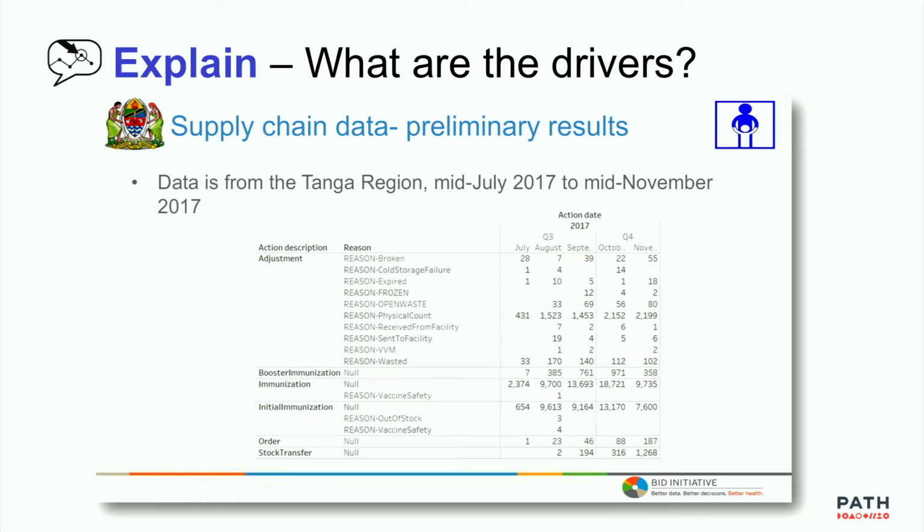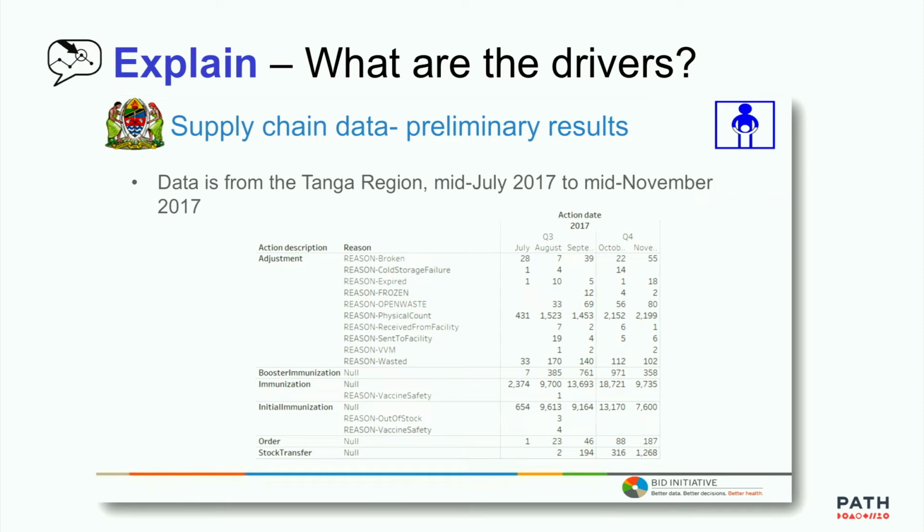And so getting immunizations out to kids is a huge priority for nearly every public health system around the globe. It's also particularly tough in low resource settings. We collect a fair bit of data around the supply chain, because in low resource settings, vaccines do cost money, and we want to make sure that as many of them as possible get out to the kids who need them the most.